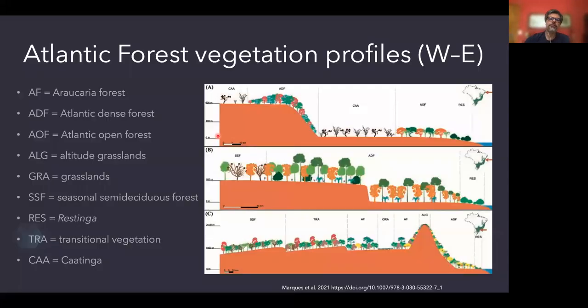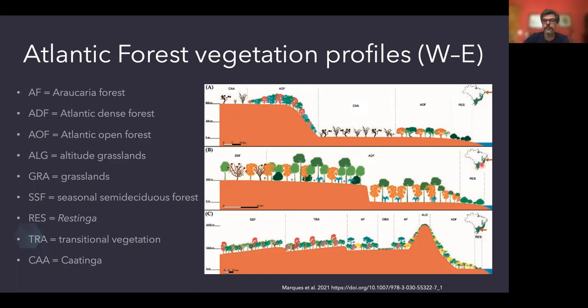Here are some vegetation profiles in three different areas from north to south. So that's the northeast of Brazil. You have this profile, with a coastal dense Atlantic forest, and then you have Caatinga, and then here on top of this area, which is higher up, you have Atlantic forest again showing up, and this is the Brejo. These represent those isolated patches of Atlantic forest within the Caatinga, but it's really Atlantic forest in terms of forest composition, forest structure, and plant and animal species.